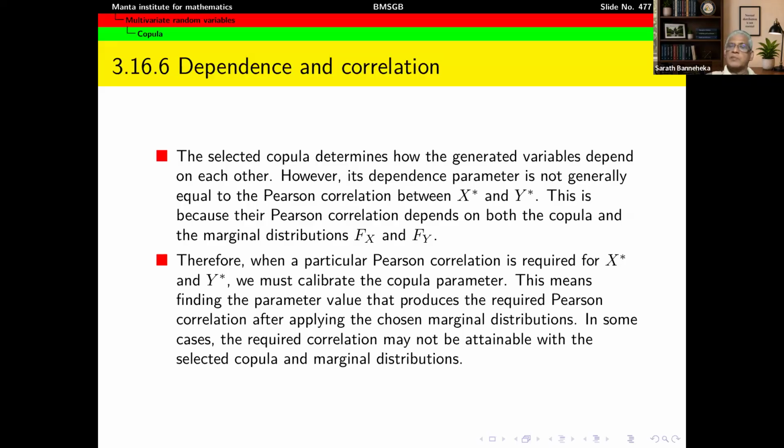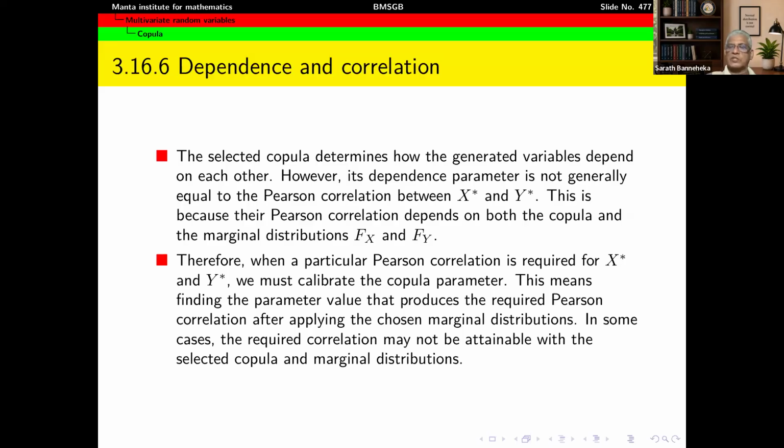Because parameters appearing in the copula formula, right? As I mentioned, in different copula formulas, there are different parameters. So those different parameters are not necessarily the Pearson correlation coefficient, right? So therefore, we'll have to find out the relationship between the parameter appearing in the copula and whatever the measure that we are going to use as a measure of the dependence between X and Y. So that part I will explain using an example a little later.